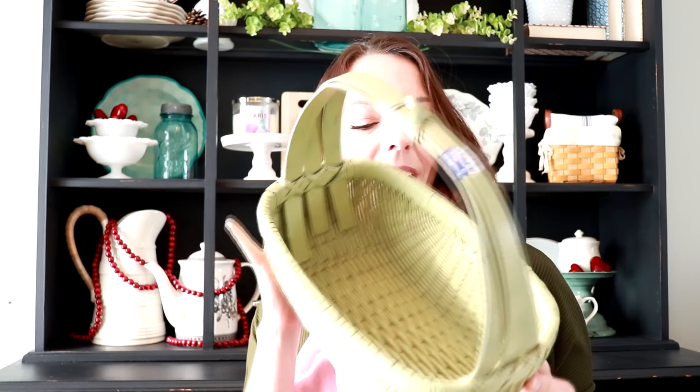Last but not least is this basket. It was $3.99, so I paid $2.99 for it technically. I just thought it was really cool. Everything I bought was sage, basically — I love it. It says on the bottom it's made in China, but I thought this was really cool. It would be great in the fall with some wheat stems sticking out, or in the spring with pussy willows and daisies, or just anything really. I thought this was really cool — you know my love for baskets.